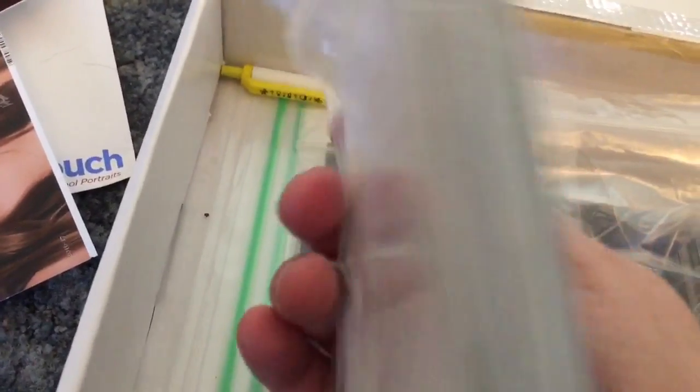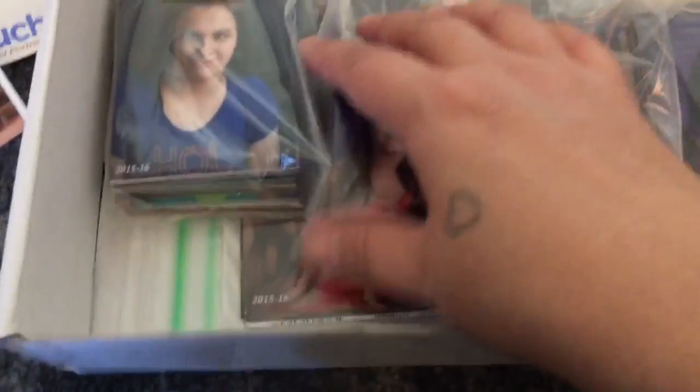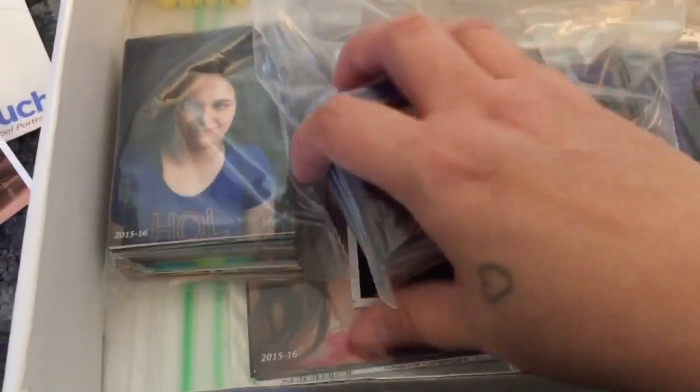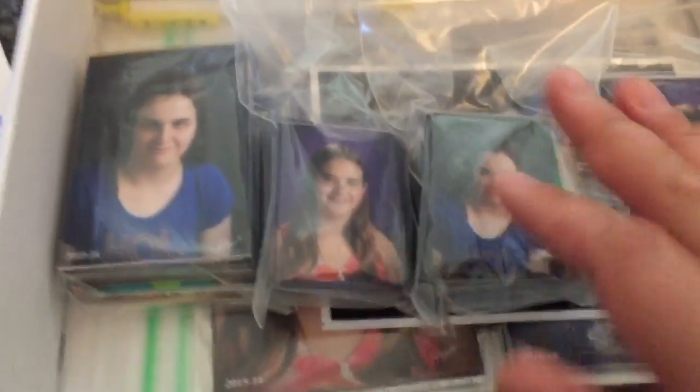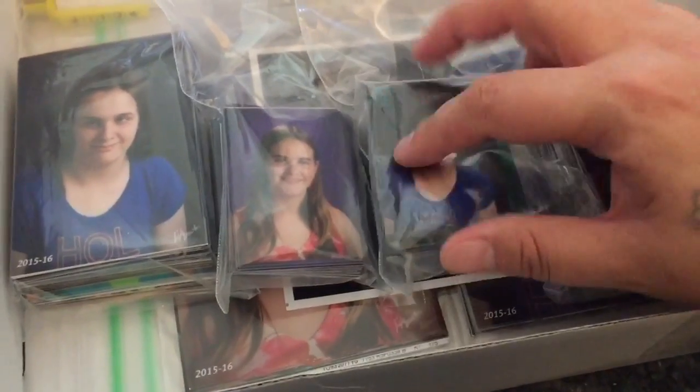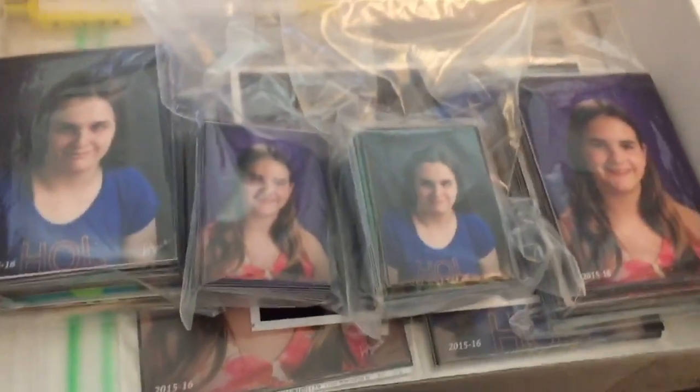And this is what I do with all my extras. Yeah, I've got quite a few extras in here. I have family members who are not in the best of places right now, so I keep all these in hopes that someday they will be. And the kids nowadays don't really give out these as much as they used to, or if they do, my kids really haven't gotten any from people.